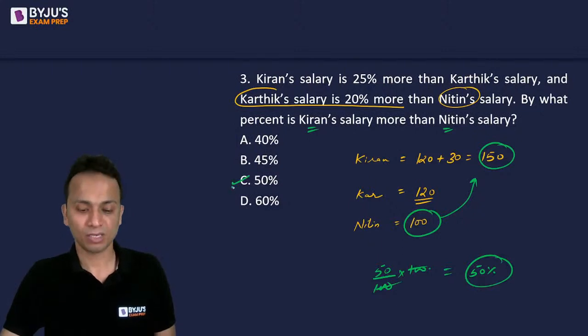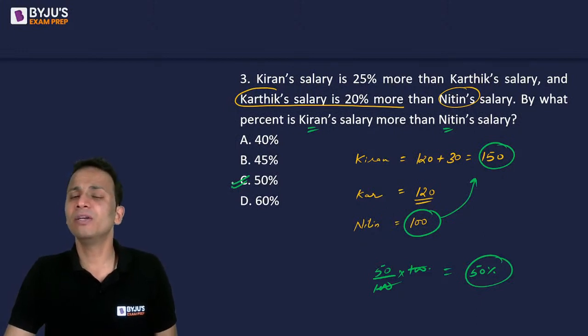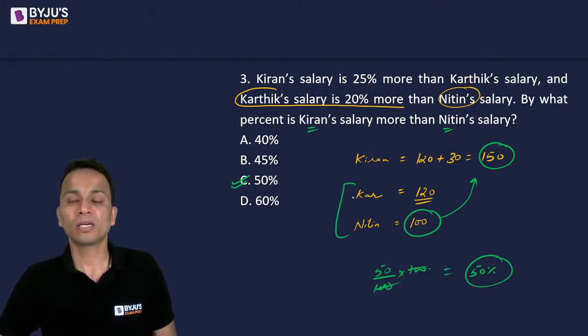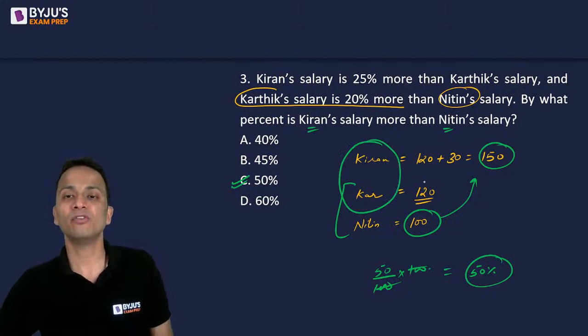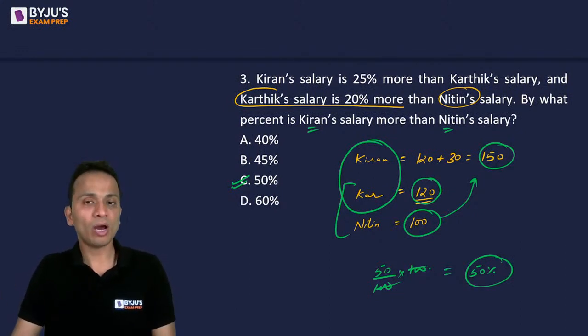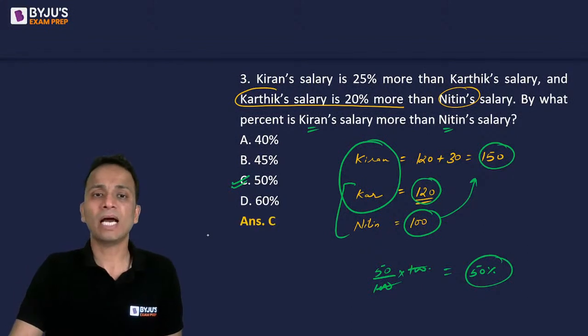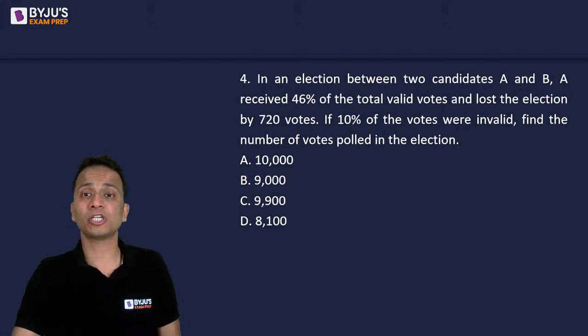Okay, so 50 percentage will be the correct answer for this question. So option C. So yes, Vinayak, option C is the correct answer. Kushag, hope you have understood how we have to calculate. Okay, so the bases are different when we are increasing their salary. So for Karthik and Nitin, 20% more than 100, we calculate 20% of 100. But for Kiran and Karthik, we calculate 25 percentage of 120. Nitin's salary is not used in the second case. Okay, so I hope you have understood how the calculations will be made, and the correct answer is option C for this question. Let's move on quickly to the next question, question number 4.